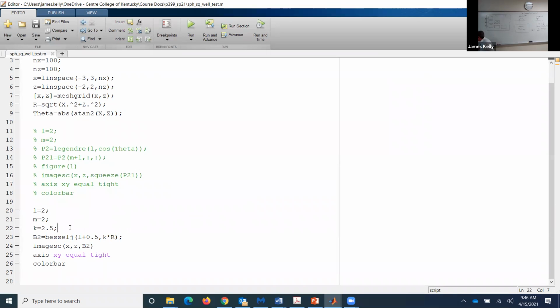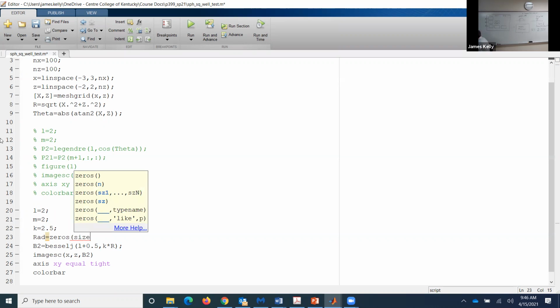I'm not sure what to call my radial wave function, but I'm building up the radial part of the wave function. I've already used capital R, so I'm going to name something RAD for the radial part of the wave function. I'm going to start out setting it to be filled with zeros. And then I'm going to tell it to put in only the Bessel stuff where I want it to be. Okay, so let's fill it up with zeros, and I want my zeros to be the same size as, say, the array R. So zeros, parentheses, size R will give me an array that's the same size as R, which is the same size as X and Z too, but it's filled with zeros.